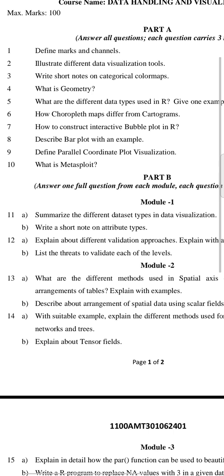And finally, the last question of part A, what is Metasploit? So Metasploit is actually a penetration testing framework that helps security professionals to find and exploit vulnerabilities in systems and applications. It includes a wide array of tools and exploits, allowing users to assess security risks, and can also help them to develop new exploits and automate tasks related to penetration testing. So basically, Metasploit is used as a penetration testing framework.